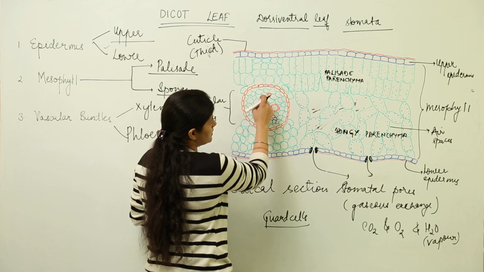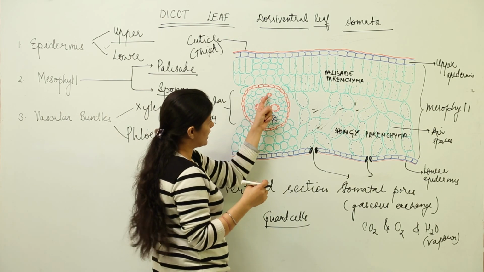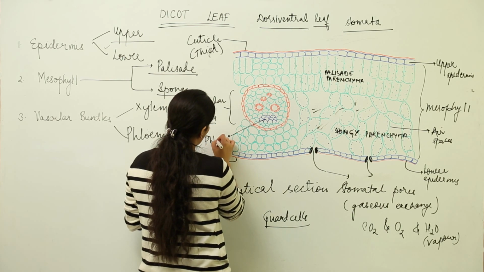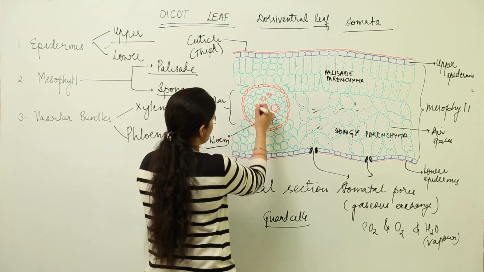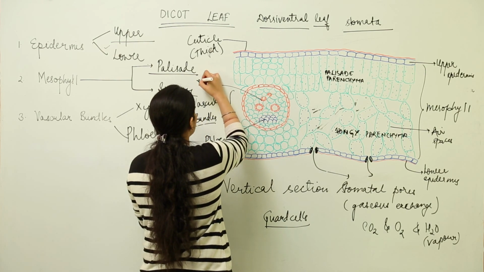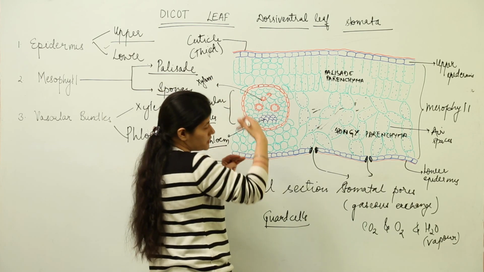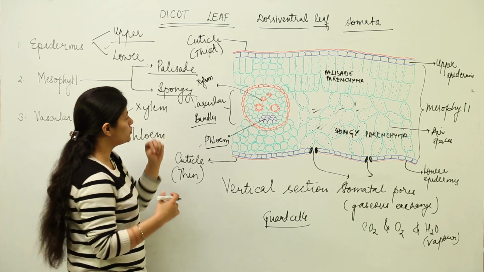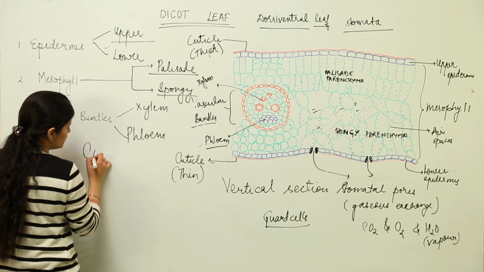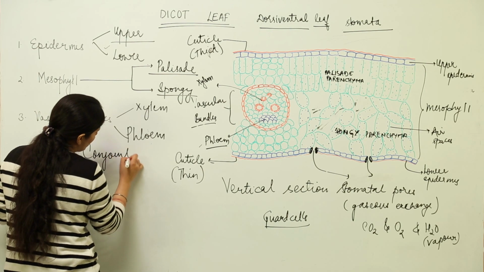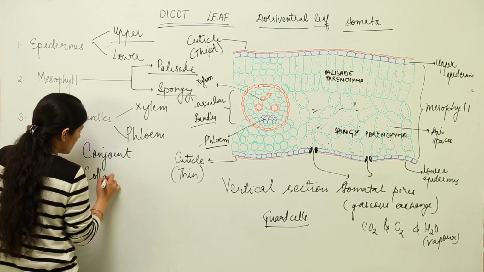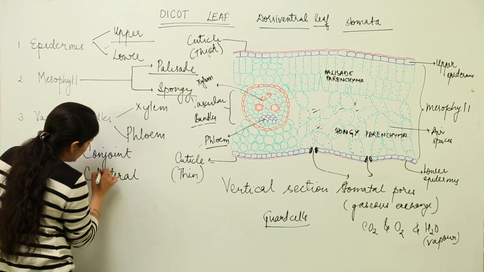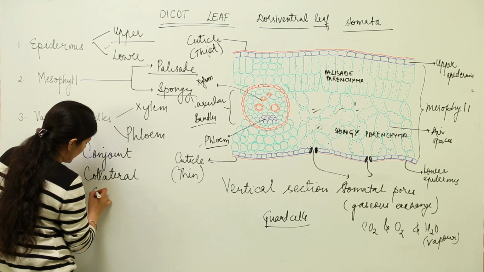This part is xylem. As you can see, the circular part is xylem. The lower one, represented by blue color, is phloem. So the thing to be remembered is that the phloem lies lower to the xylem. Talking about vascular bundles, the thing to be remembered is that vascular bundles would be conjoint, collateral, and exarch. You can remember these terms if you cannot recall by watching the lessons of the previous class.